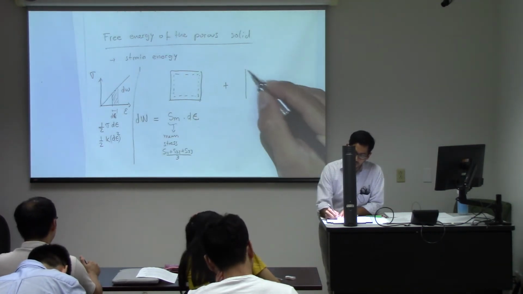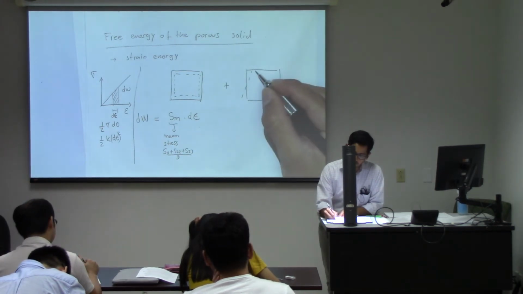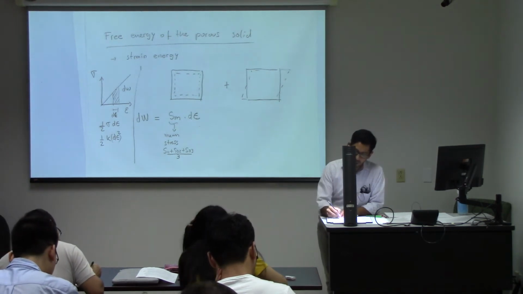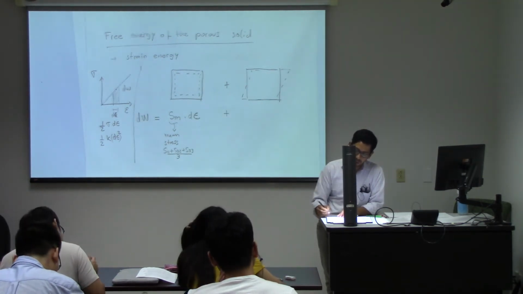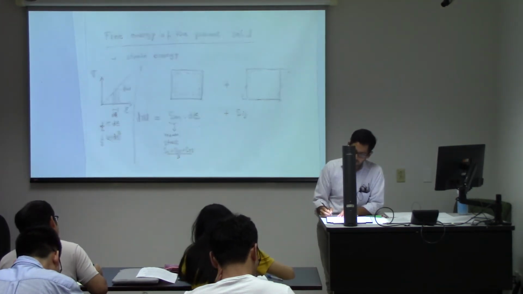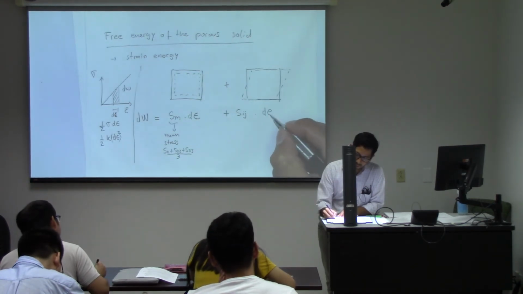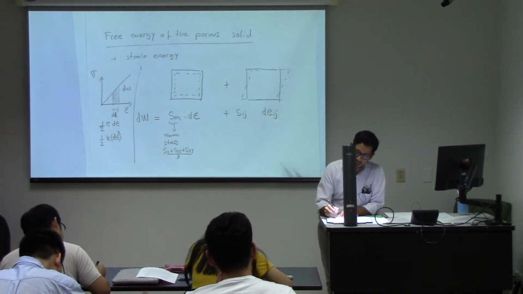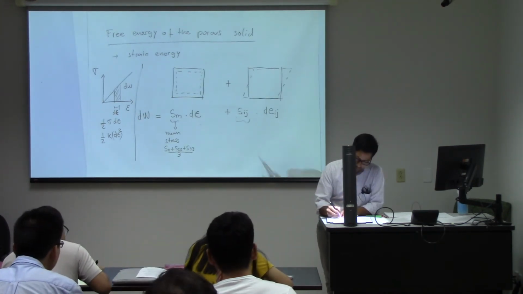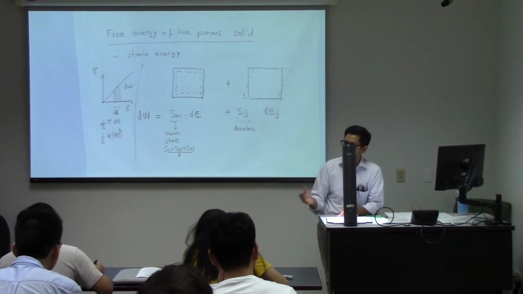So I could also have energy in which, since this is a solid, I could add a shear strain, and that additional component is going to be equal to the tensor of the deviatoric stresses times the tensor of the deviatoric strains. Don't worry too much about this, okay? You will see that later. We do not need to go into detail about solving this one, because this is the same as with any solid.